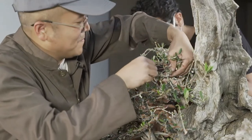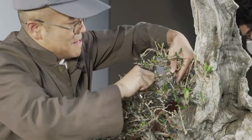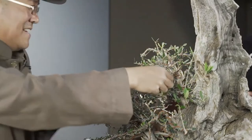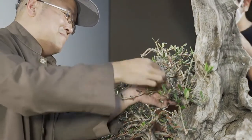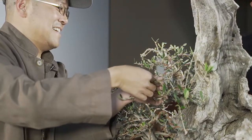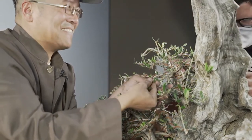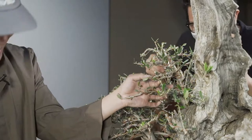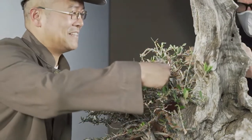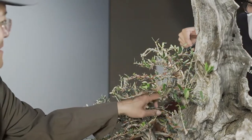Gloria sends her thanks for the donated pot. My pleasure. She's our treasurer. Treasurer? Yep, she's the one who cuts you the check. You grow nice to her. Oh, okay. Could you tell her to add a couple more zeros? Because I know zero doesn't make any difference. Then you're going to get on Gloria's bad side. You don't want to do that. Sorry, Gloria. I was just trying to make you laugh. We're just like a family here, so hopefully there's no misunderstanding.